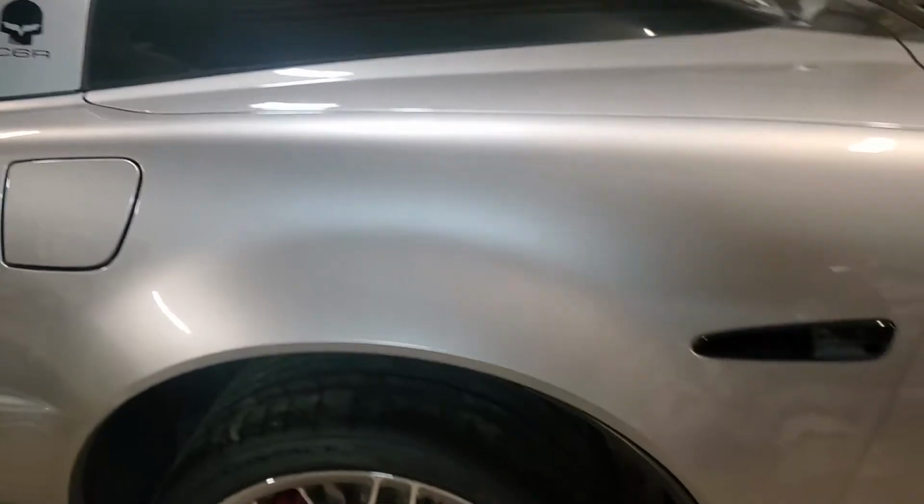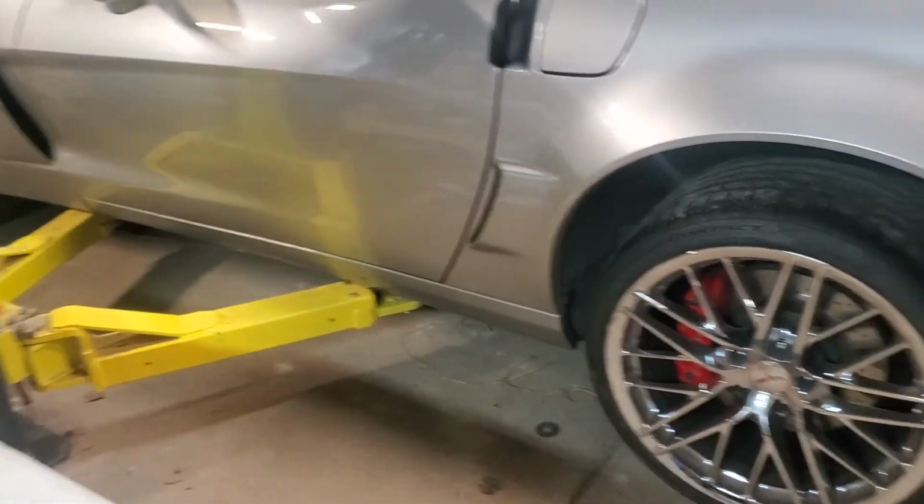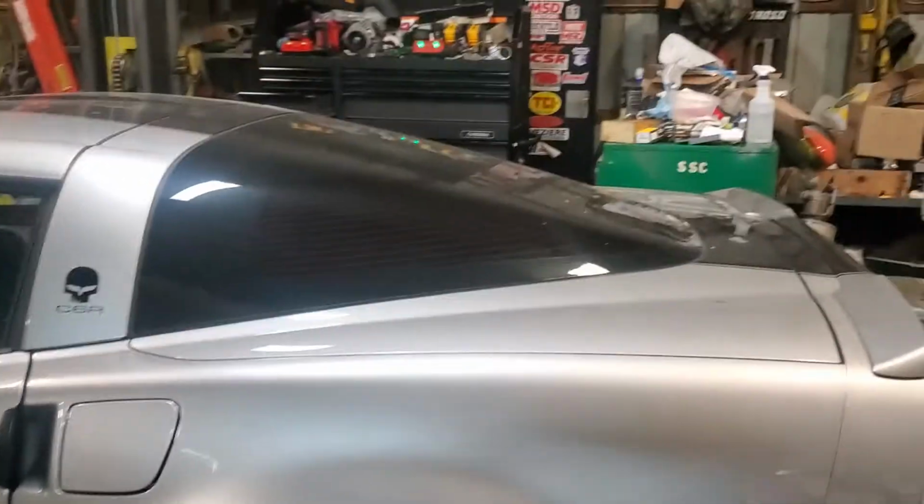I have like 3 sets of wheels. I've got these ZR1 wheels on it that I use for street driving. It is lifted up in the air a little, so that's not how it sits. I use that for everyday driving. If I go up north once in a while, like a 120 to 200 mile round trip, that's just my running tires.